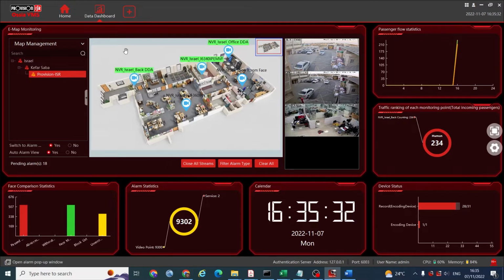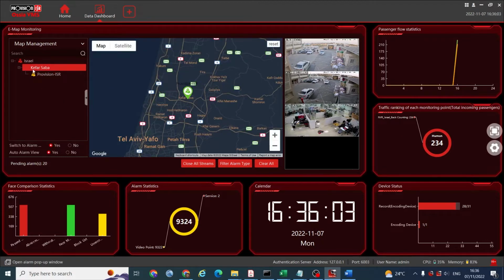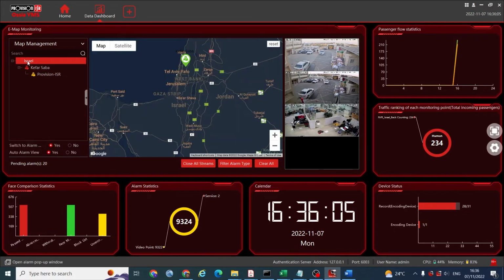So of course the VMS includes maps and includes date and time. It includes device status and traffic, of course the counting of humans and vehicles. Those features can be found all around the VMS. The idea of the data dashboard is to get only what is interesting for us and put it on one centralized screen. In this case, we can see the maps. Of course, we can travel between the maps, based on the maps we already set on the VMS.